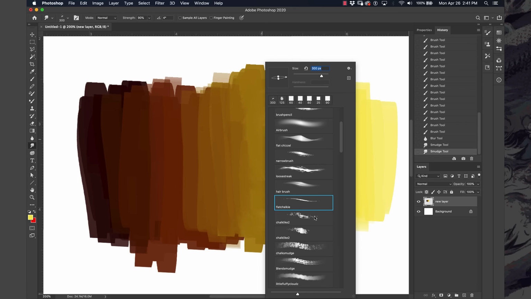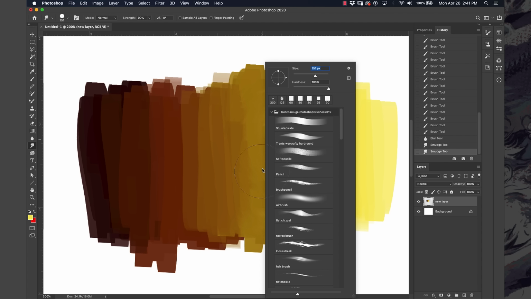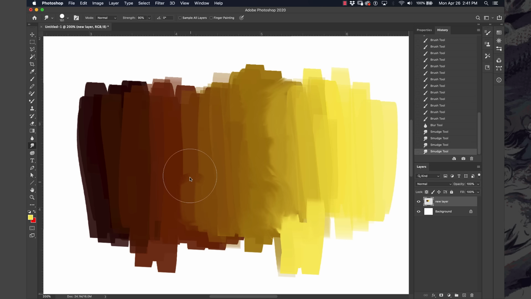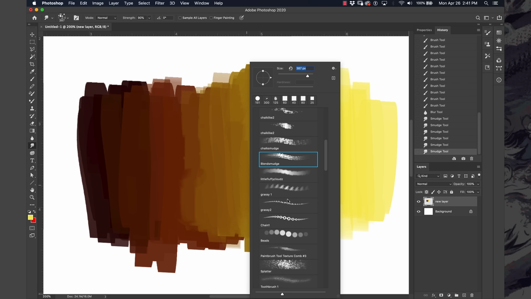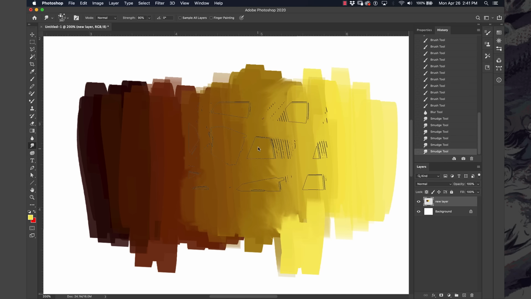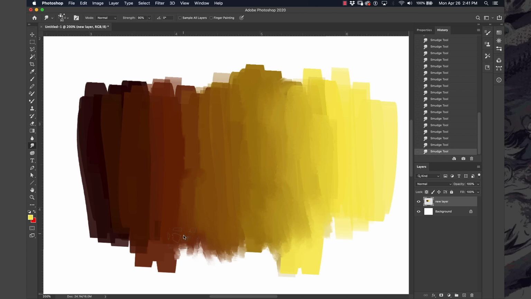Remember I was talking earlier about how you can use different brush tips to get different shapes. And you'll want to find one that's got a lot of noise, though, with the smudge tool. I like to use this one personally, but this is one of my own personal ones. Usually it's one with a lot of space. You may want to explore which brushes are going to get you the kind of texturing and material that you like.